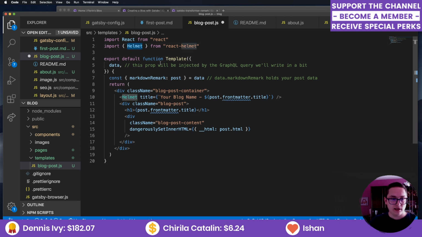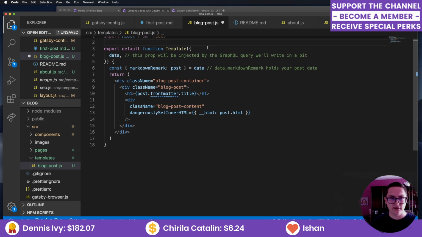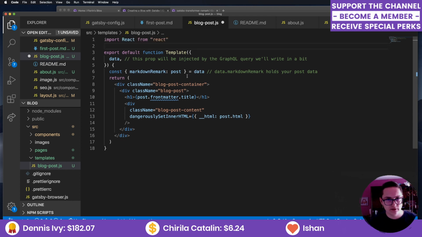Okay, we're using Helmet to pass in some metadata, but I don't need it now. Or, yeah, we have the SEO component for that. Export default function Template, which gets the data. This prop will be injected by GraphQL query that we'll write in a bit.